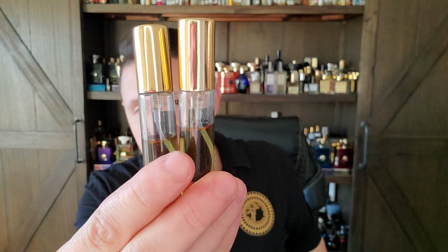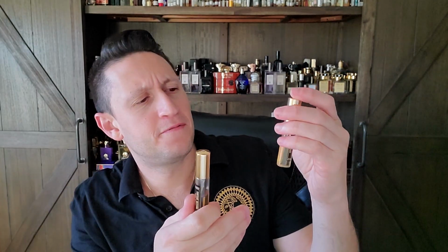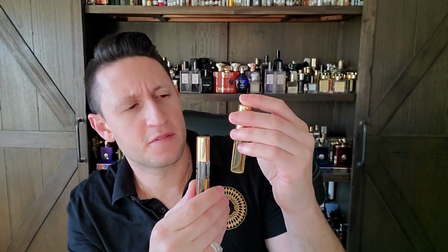It's almost like, I hate saying this about something that's not a Roja Dove, but it's like it's been Roja'd up. Like he takes the DNA and tries to make it smell with that luxury blob-like smell. But Dominique Ropion does a hell of a job of actually doing it here. And I really like the scent profile. I'm a fan. I've actually been wearing this back-to-back days. I've worn these, like I said, over the last 3 years, just periodically. You can see I probably used about 5 mil. I think these are 5 mil decanters. I'm not 100% sure. 5 or 10. But you can see I've used at least 5 mil between these two here.